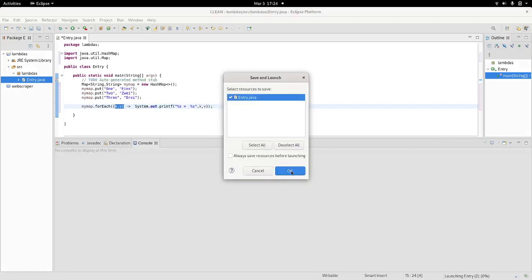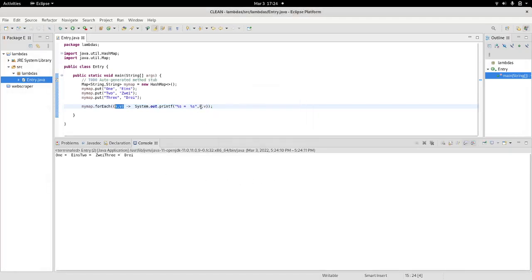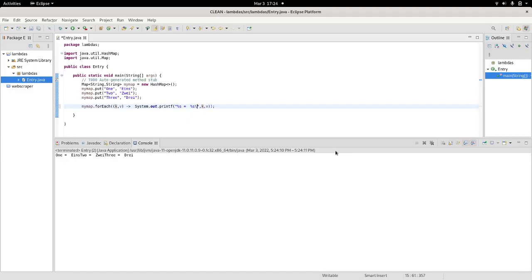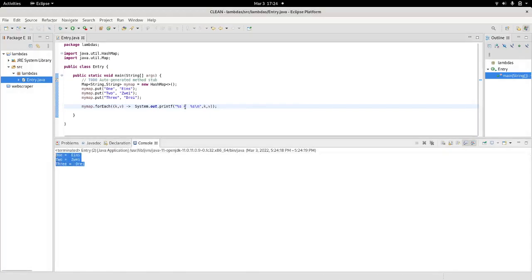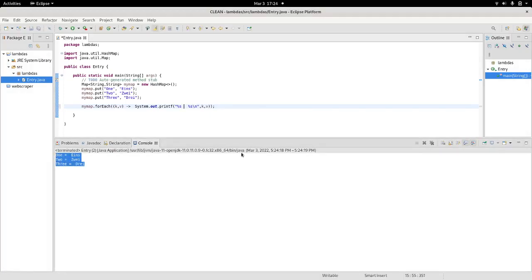So if I run this, we see that it prints out like this, right? The same, you could have built another type of function.